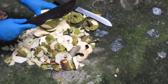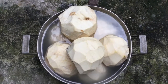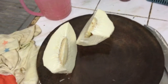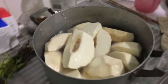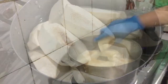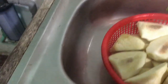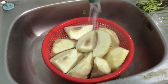My sister puts them into salted water to prevent discoloration after peeling. And after that, she squats and cores them. She will boil the pieces in salted water, just like you parboil the potato when you're making French fries. After parboiling, we will run the pieces under cold water, and it's ready for us to do the next step.